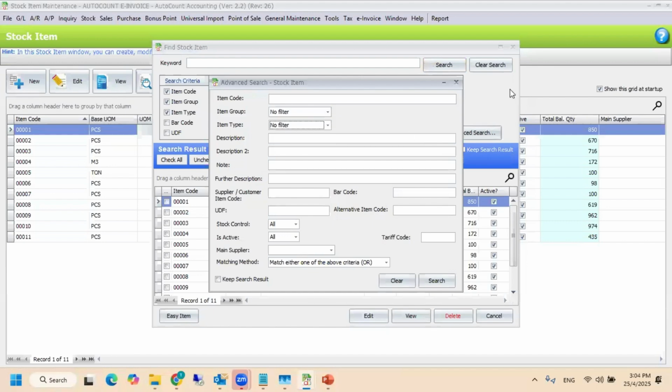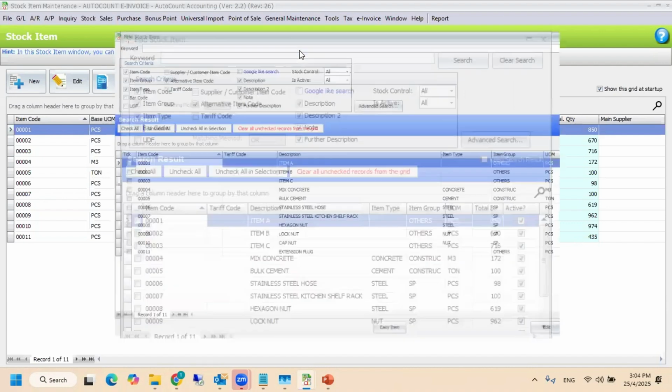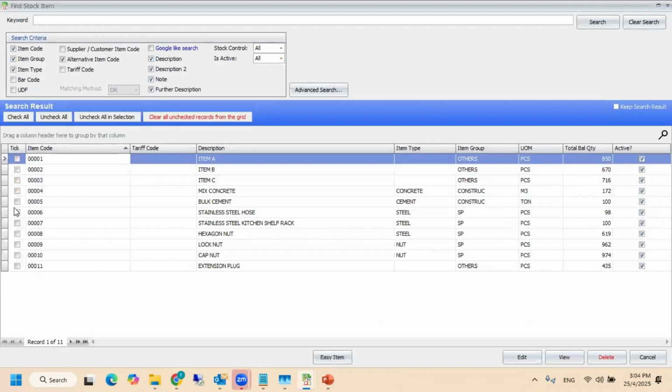But if all your items use the same classification code, you don't need to put in any keyword. You click search, so all your items will show.